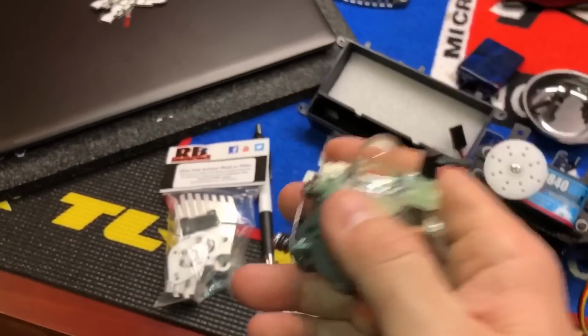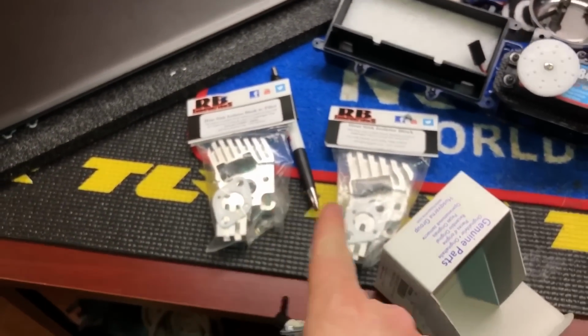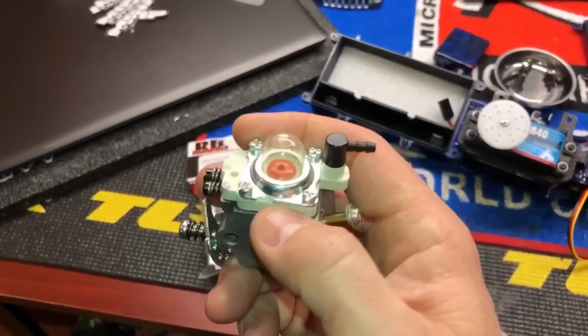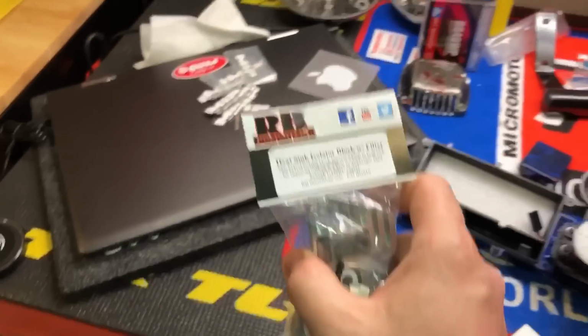Maybe that person was mistaken, because RB Innovations did not discontinue these intake manifolds. It was Team Chase. Team Chase are the ones that discontinued the diaphragm filter. So these intakes are still alive and well and banging.